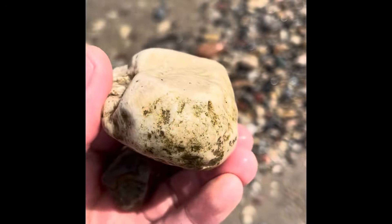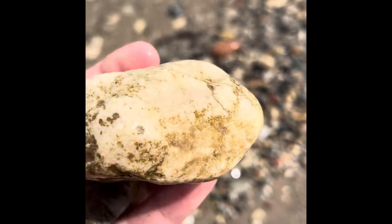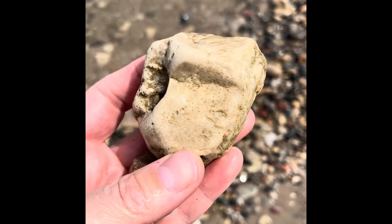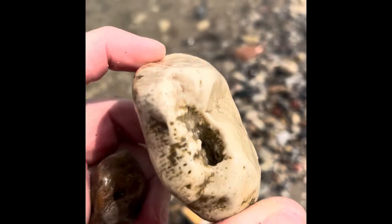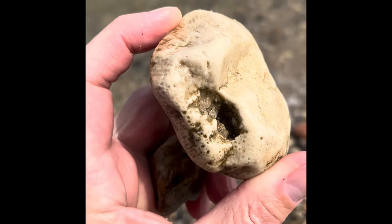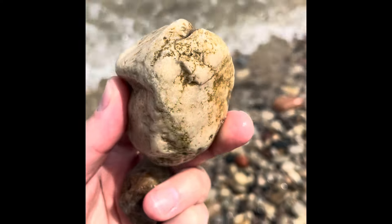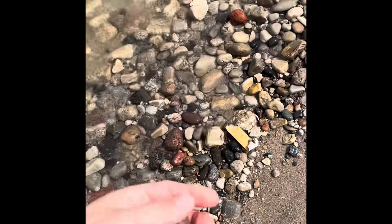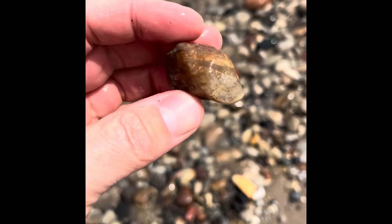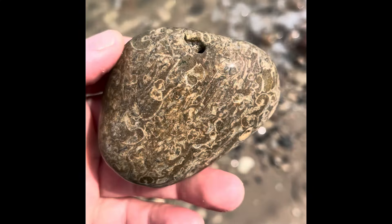So first couple little finds - probably just a cool little stone packed with maybe favosites. You can kind of see the side view of the tubes right there, a little indent in the end, there you can see the tubes a little better. Kind of a limestone piece - here you can see on this side too, really good, the tubes. So kind of a cool piece but limestone-y, and then just one little first chunk of scematoporoid, so it looks like it should be a good day.